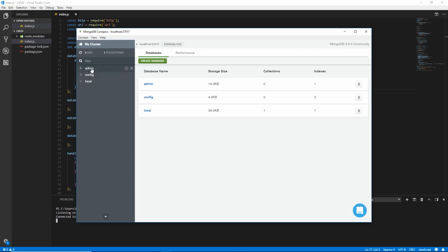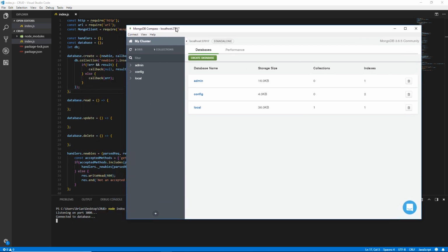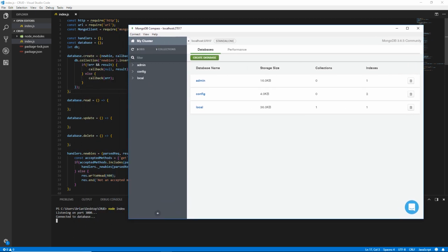So as you can see right now, the databases that we have here are admin, config, and local, and those are automatically added by MongoDB itself. When we make our first call to our database and add our first piece of data, our first document into a collection, then it should show up when we refresh.